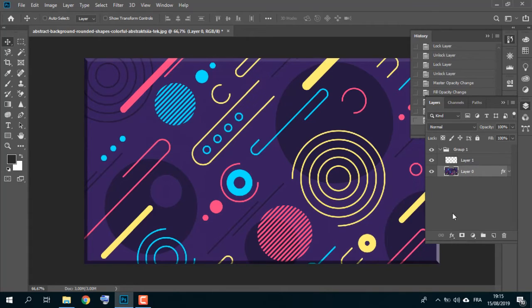Here you can add, of course, a selection or layer mask. Let's see. Let's add layer mask. What's the use of this layer mask? Let's take our brush tool. It allows us to draw.